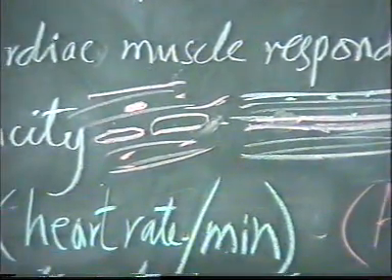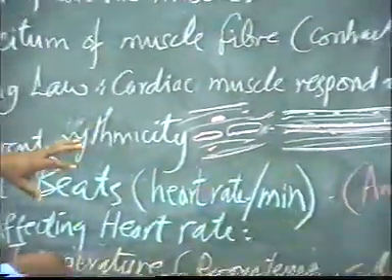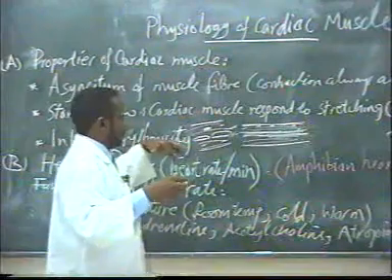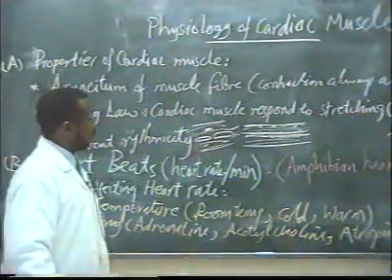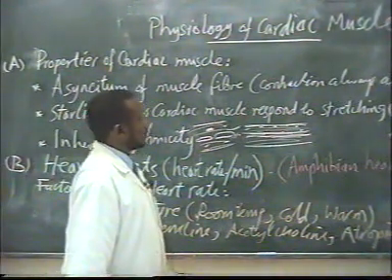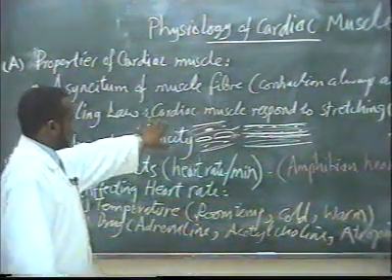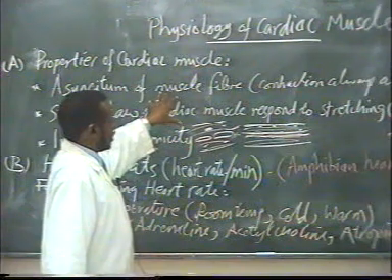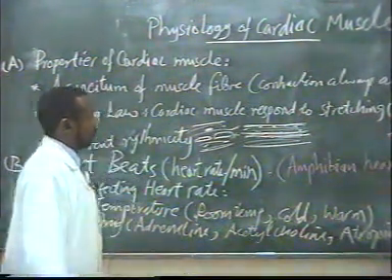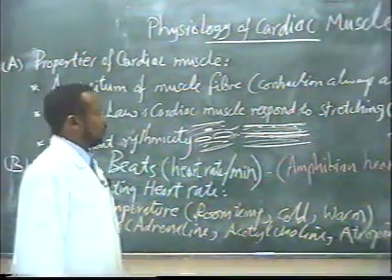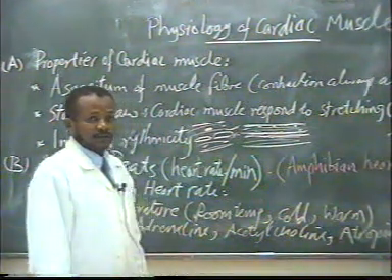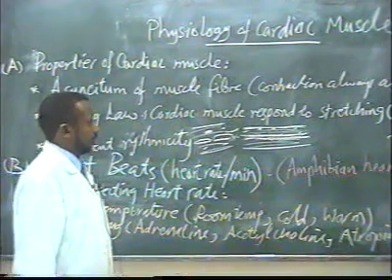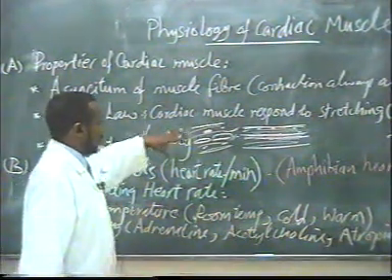They form one syncytium of fiber, so that when the stimulus comes to the muscle, it will be distributed all over the muscle. If the stimulus is not enough to stimulate the whole musculature, the muscle will not respond. Therefore, the contraction of the cardiac muscle follows the all or none character. The muscle contracts only when the stimulus is enough to stimulate the whole muscle.